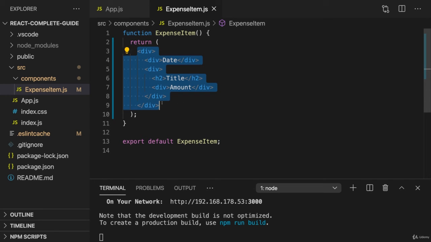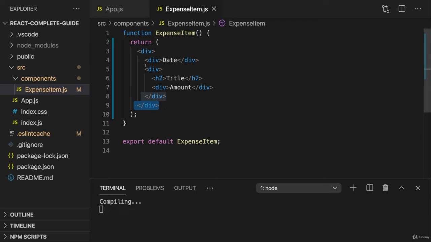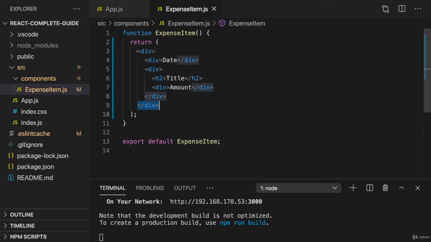And now we expanded this HTML code of this component, and we now have more than just one h2 tag. And very important is that rule of having only one root element. Inside of this one element, which we return here, so inside of this main div, which we return here, you may then have multiple elements, and these elements then also may be side by side, as you can tell. It's really just the root element in a JSX code snippet, like here when we return it, which must only be one element instead of multiple side by side elements. But with that, we now prepared our basic structure here.